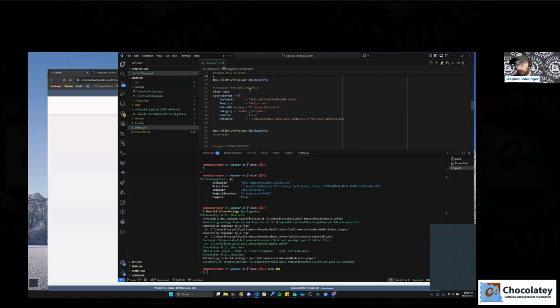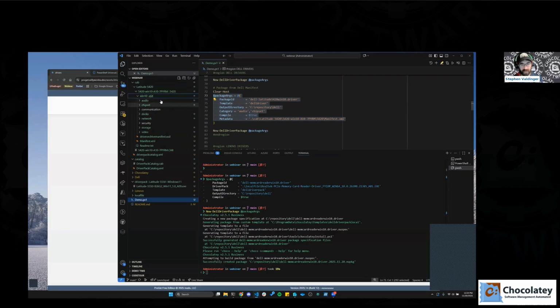Now, same thing from a Dell manifest. You can specifically grab different categories of drivers out of there and then create a package that only includes those things. So from this cabinet folder, if we drive inside of here, any of these you could pull in. So if you only want to update the audio and the chipset drivers, you can have those. If you want just the network or storage drivers, you can do that. It's really super flexible to be able to package what you want.